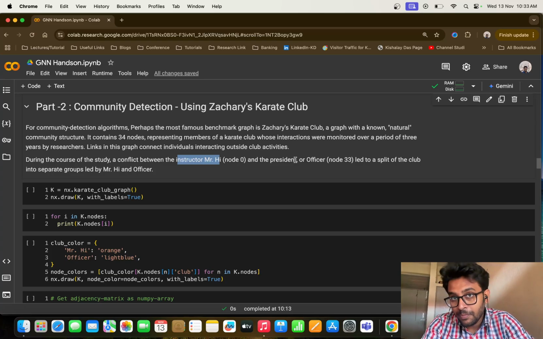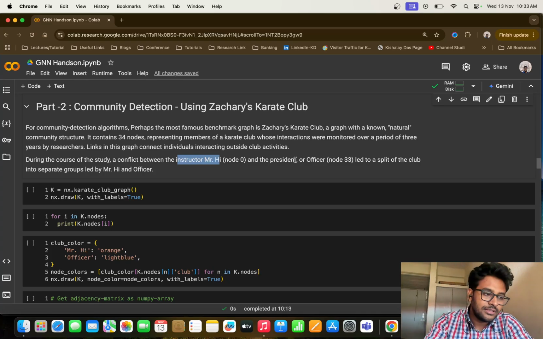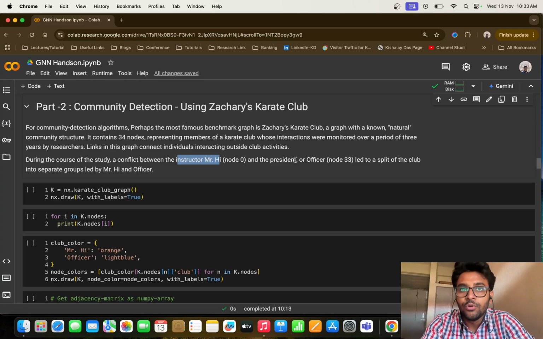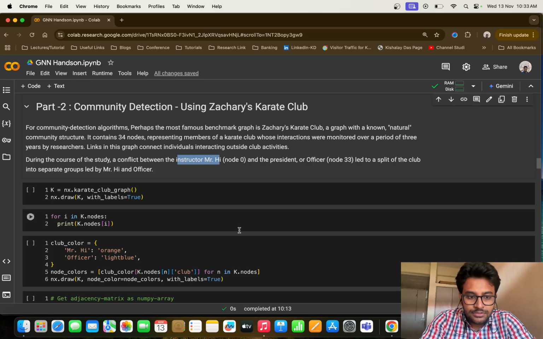Obviously you don't know who belongs to which community. If you know who belongs to which community, then you don't need any algorithm. You know that these people are one community and those people are another community, then it's very straightforward. But in this setting, we don't know which node belongs to which community. From their structure or from their adjacency matrix, we try to understand what the different communities available in the graph are. So let's go into it.